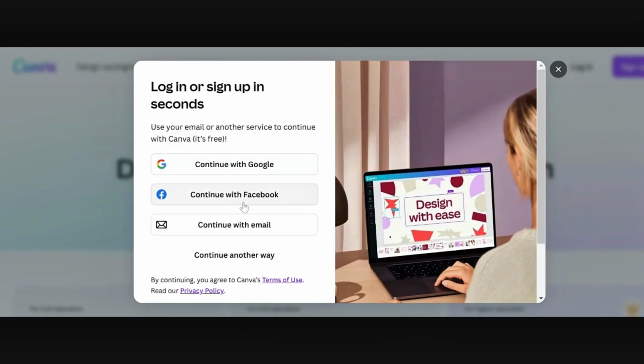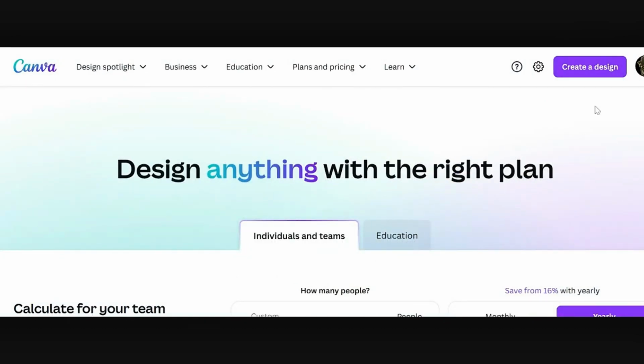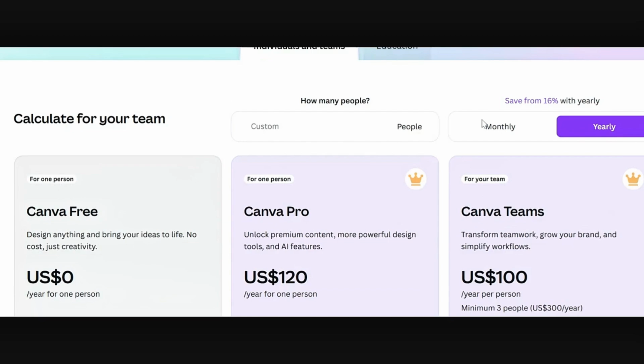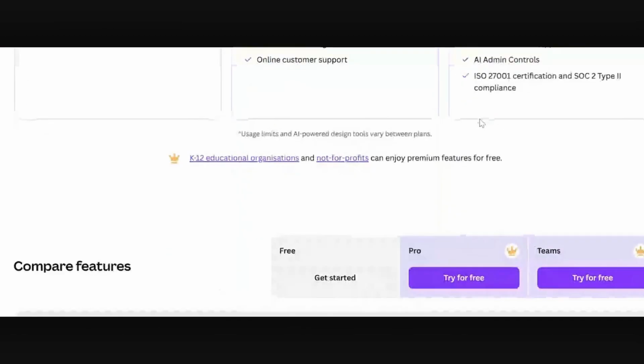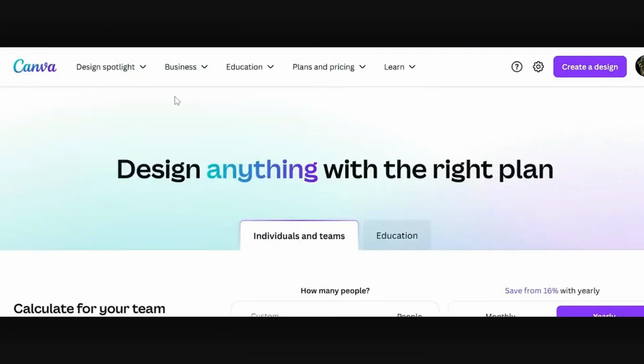And you can continue with an email or continue another way. I usually just log in using Gmail. Like, it had signed me in already. So I use my email address. If you already have an account, you can log in as well, or you can sign in using Gmail. So once you sign in, you can see this is the default home page and everything.